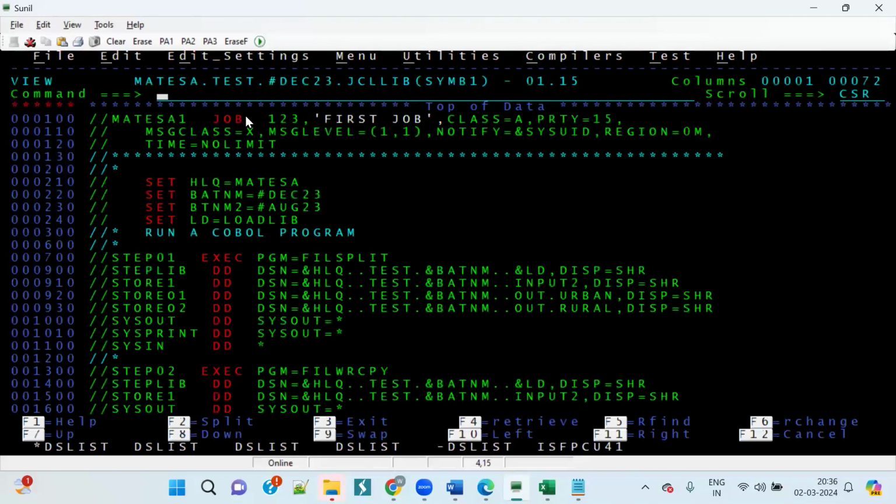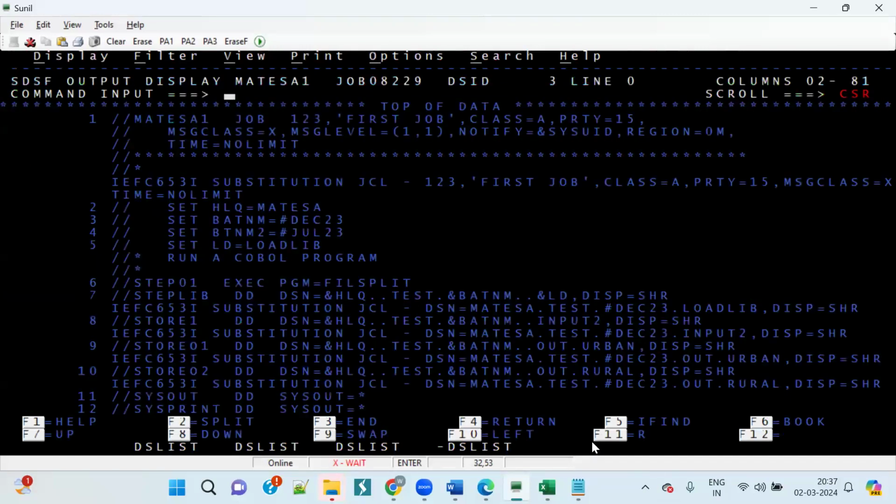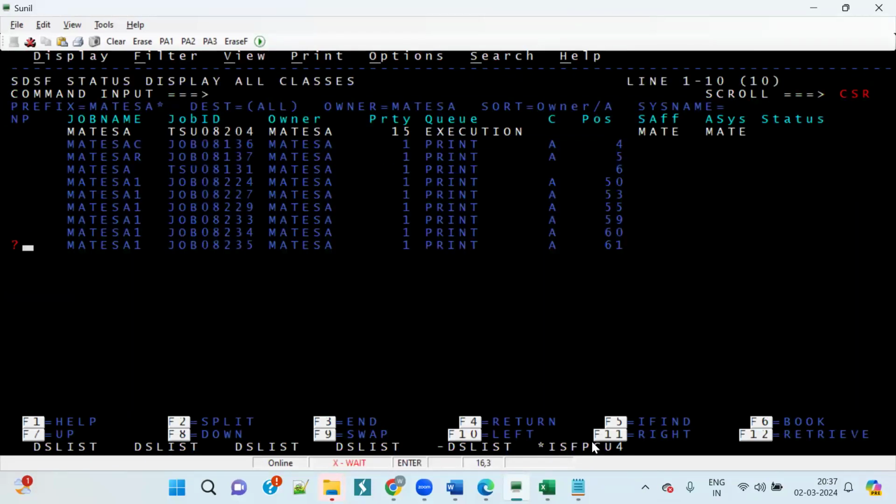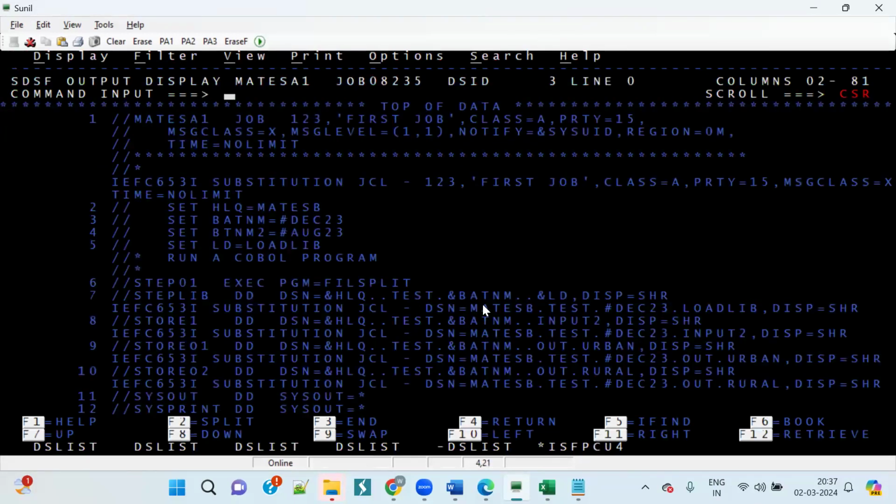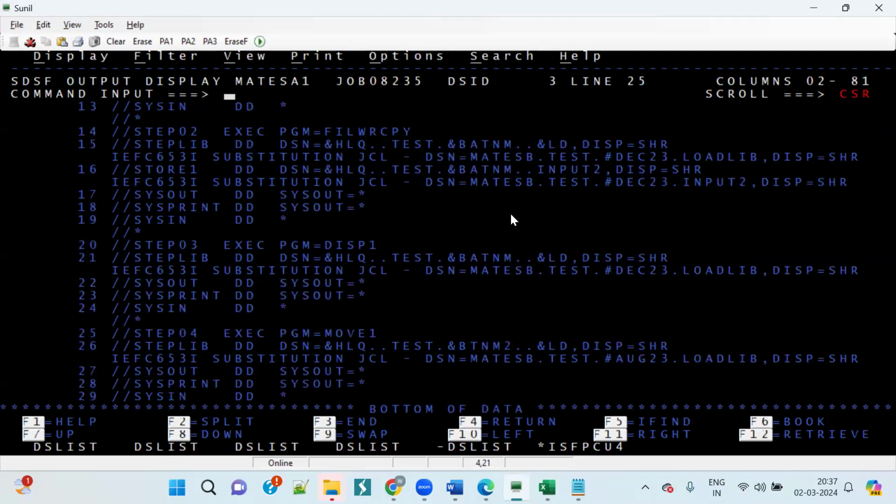So now fine. So this all thing is, if suppose I want to run the same job with MATSB, I will just change B here so that it will first give you the JCL error. That is the first thing. But here what you have to understand is whether everything is getting changed to MATSB or not. If you see here, this is also changing to MATSB.test, MATSB.test, MATSB.this. So the entire JCL is now pointed to MATSB, correct? You are not changing in tens or 20 places.